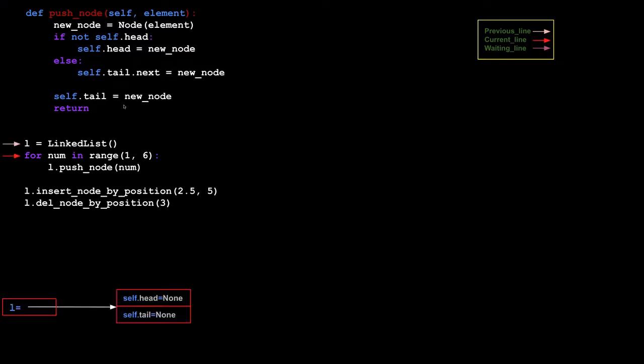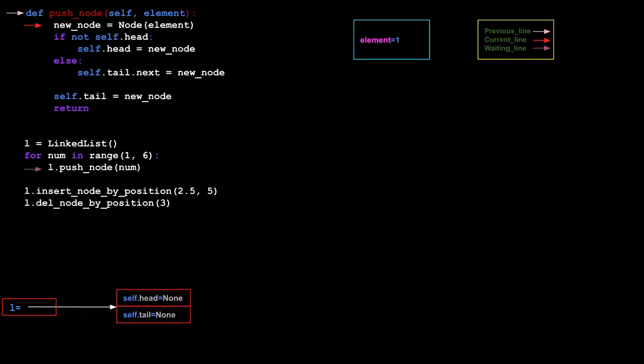And that's how we see it dynamically. Next, we go to the next line and then we get inside the for loop and we call the function push node. Then when we're done executing the function push node, we go back where that function was called. So let's see that. As you can see, the blue box is a nice way to see the local variables inside the push node, and we pass a value that is equal to 1.